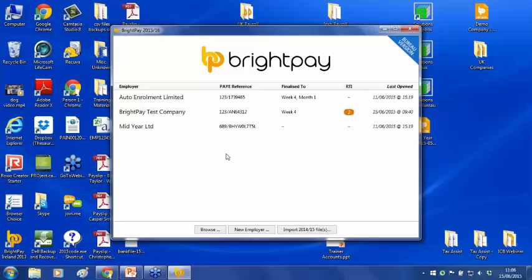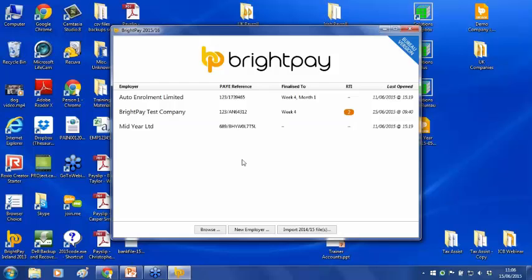Okay, so that's the general payroll functionality that I just wanted to show you. So any questions on that, feel free to ask away, and we'll do our best if there's time at the end just to answer those questions, or we'll do a follow up in an email for any questions that we can't get round to. So I'll now just move on to finish off to show you how the auto-enrolment functionality works in BrightPay. So I'm just going to use a company that I already have set up for you.